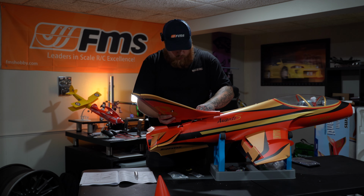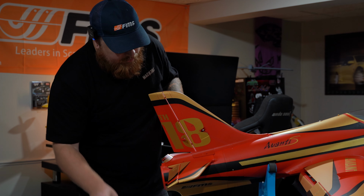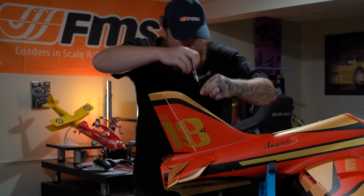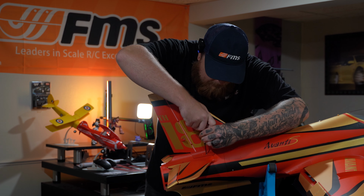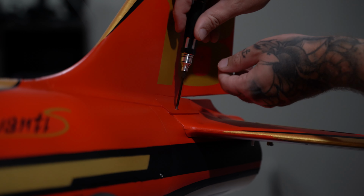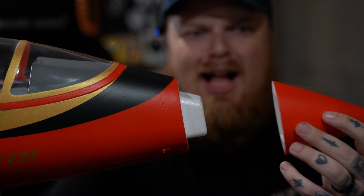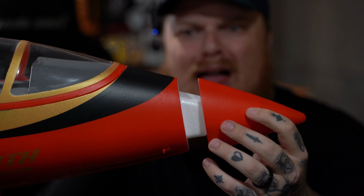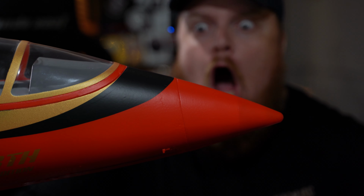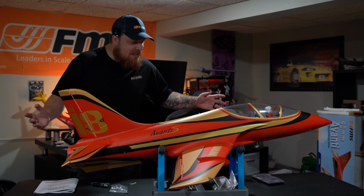Make sure you tuck in your wires so nothing's gonna get pinched. And this is gonna be 3 screws also. Vertical stab, super easy to put on. Get those 3 screws cranked in there, and then you get to do the best part of all, putting the nose cone on. Bada bing, bada boom, just a few screws and she is together.